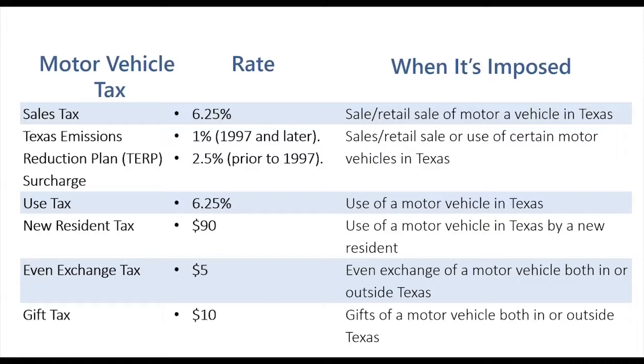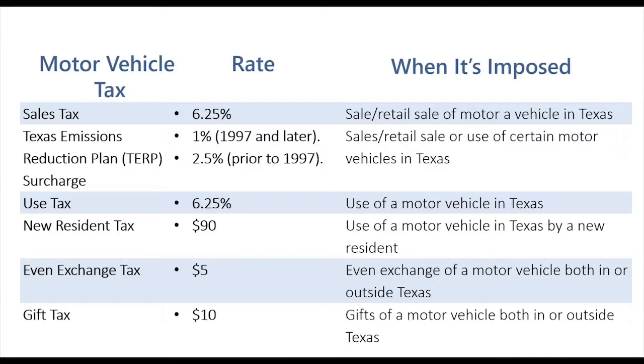Moving on down the list, we have use taxes. It's 6.25%, and this is imposed anytime we bring a motor vehicle into Texas for use here that we didn't already pay Texas tax on. So, for example, if I go out of Texas and I buy a motor vehicle and I bring it here for use, I'm going to owe 6.25% motor vehicle use tax. Another time that this can kick in is if I buy a motor vehicle in Texas, but I claim exemption for using it outside of Texas, so I don't pay any tax. I leave Texas with the vehicle, and then sometime later I come back to Texas to use it here again. Once you come back, we're going to see use tax be due, still going to be 6.25% though.